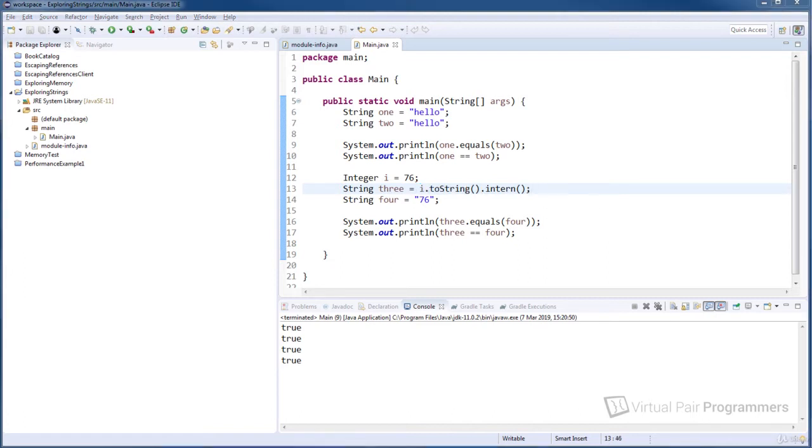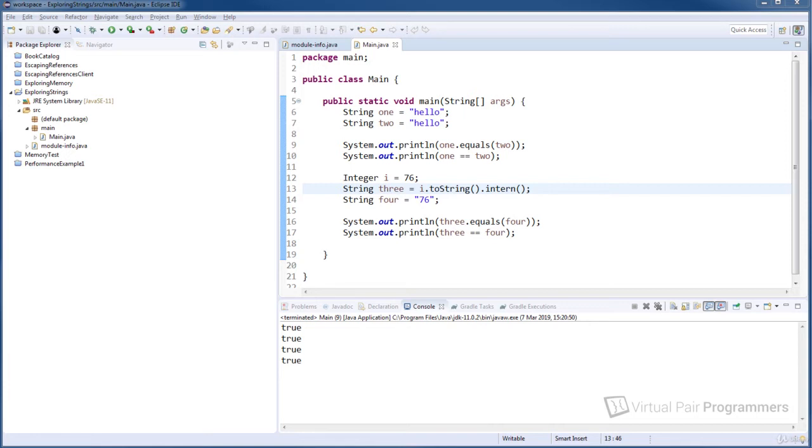Now, I've rarely seen this intern method used in reality because Java will automatically place little strings into the pool anyway. It's only these calculated strings that aren't being placed in the pool, or of course very long strings wouldn't be placed in the pool. And the reason to use intern is that it's better for any strings that are going to be reused a lot to be in the pool, as this will minimize the number of objects created.